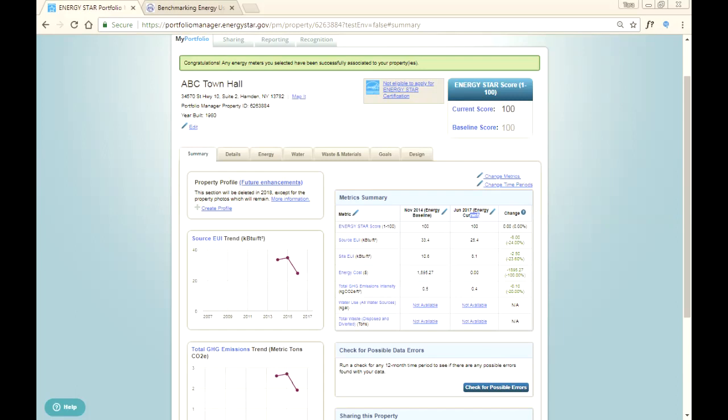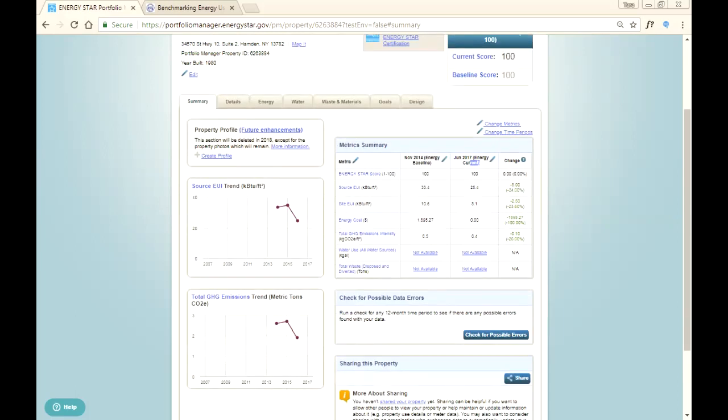So something to really think about if you haven't done it already, but it's just got some good information in here. The 100 Energy Star score rating obviously is the highest you can get. This is because I think the building size that I had chosen was a bit too large compared to the energy data. So it's saying that amount of energy use is really low for a building, which is pretty typical because the size is going to be a bit larger. So that's just something to note, that's not completely accurate.